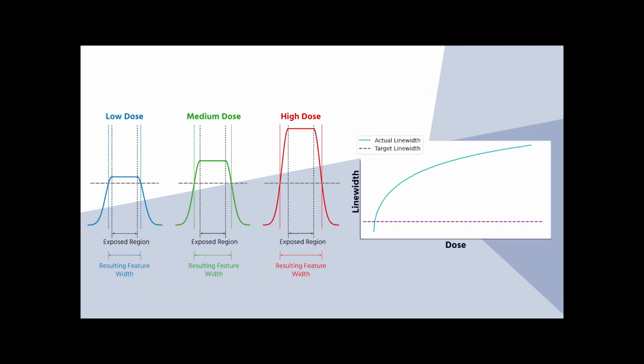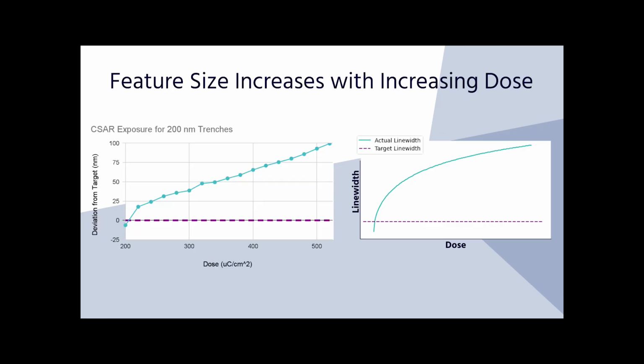We can turn that effective width, which is the line width of the desired feature, into a plot, where the width of the feature is on the y-axis and the dose is on the x-axis. If we compare this with real data, we see that this model does appear to correlate with a real measurement. Great, so we're done, right? Unfortunately, it's frequently not that simple.